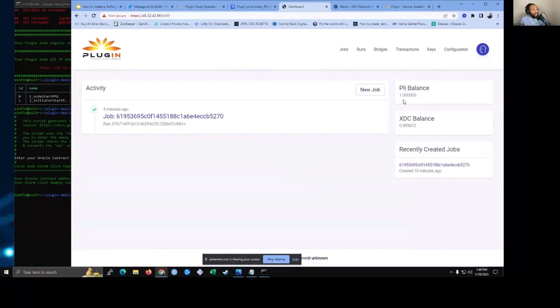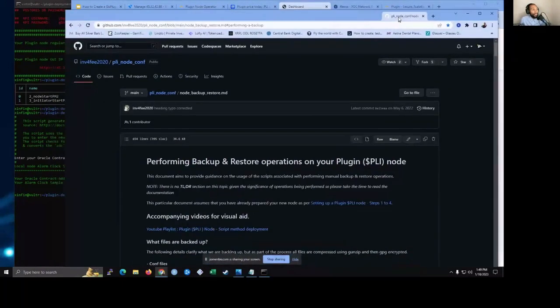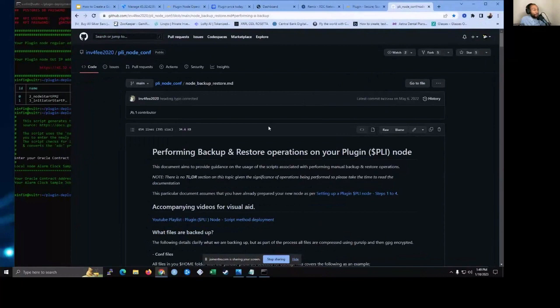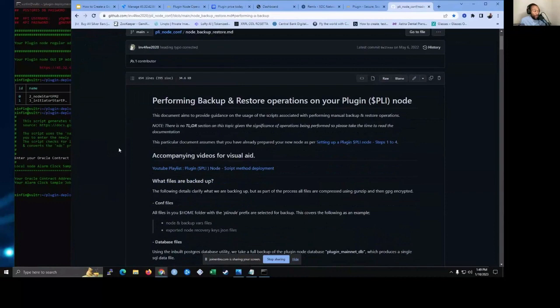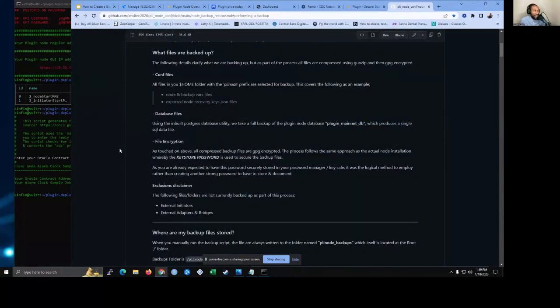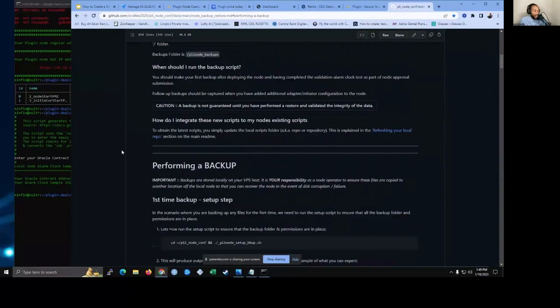One last thing, I suppose I could do it, and I did have it pulled up. This is very important. We're going to pull up the performing a backup and restore options for the node. So, let's say something happened with your VPS or something happened where mistakes were made. And this has happened quite a bit. And you try to actually restore the node. You can't do it because you didn't actually back it up. You can back up the node.